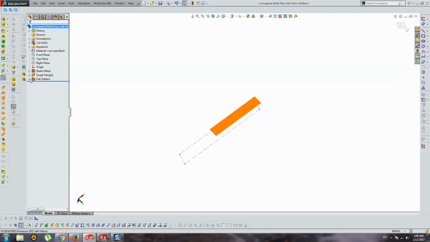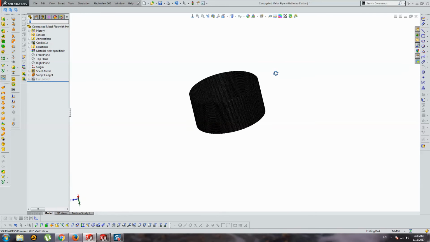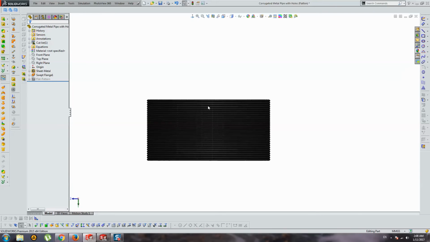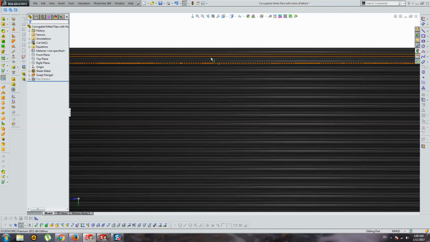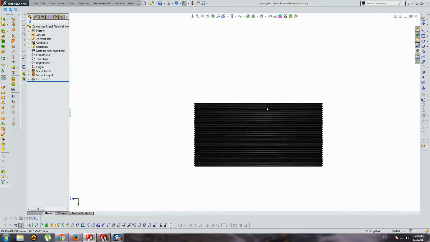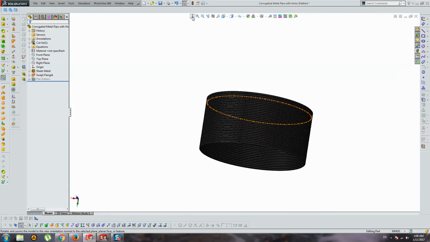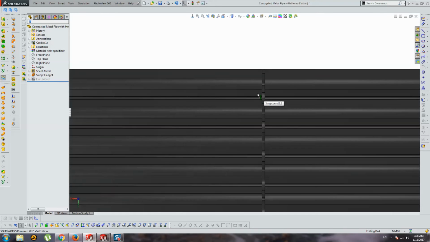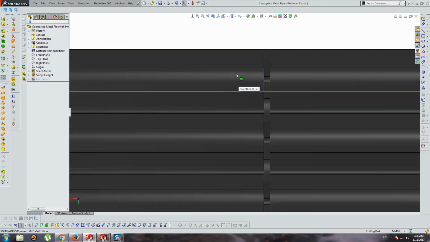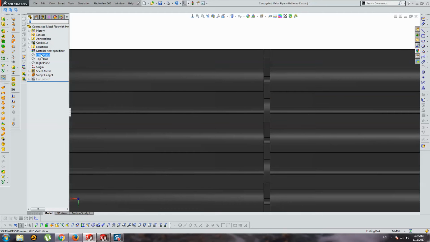Alright, let's suppress this operation, and now I want to create holes on this bending object. For example, my first hole will be there.